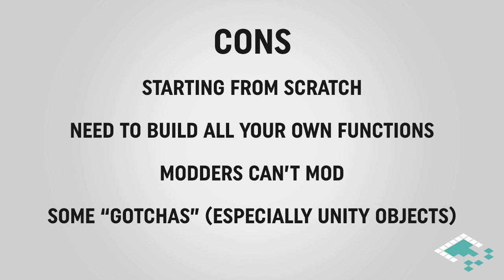The last con is that there can be some gotchas in terms of Unity-specific structs or classes that you're not going to be able to serialize. A lot of Unity's specific objects, things like vector 3s, quaternions, animation curves, even colors, aren't marked as serializable, so you have to find another way to serialize those. And again, it's definitely doable. You can, for example, take a vector 3 and convert that into an array of 3 floats and store it that way, and then just convert it back. But it is a little bit extra legwork that you have to do in those cases.